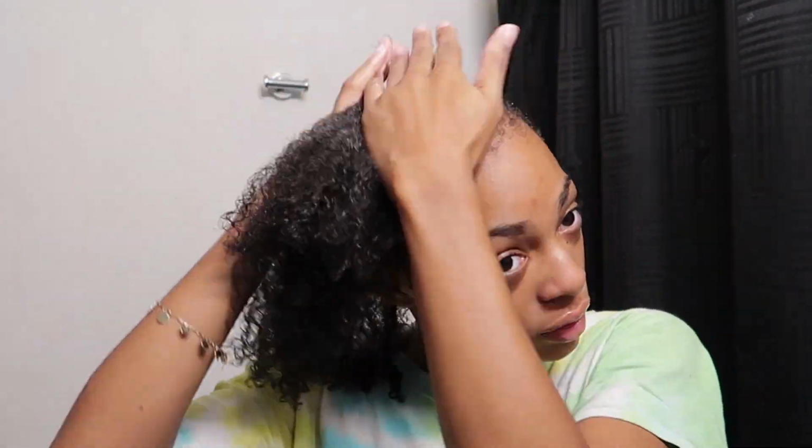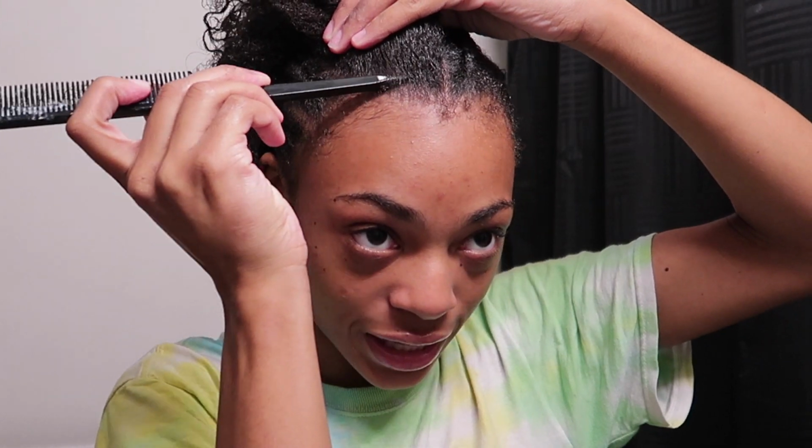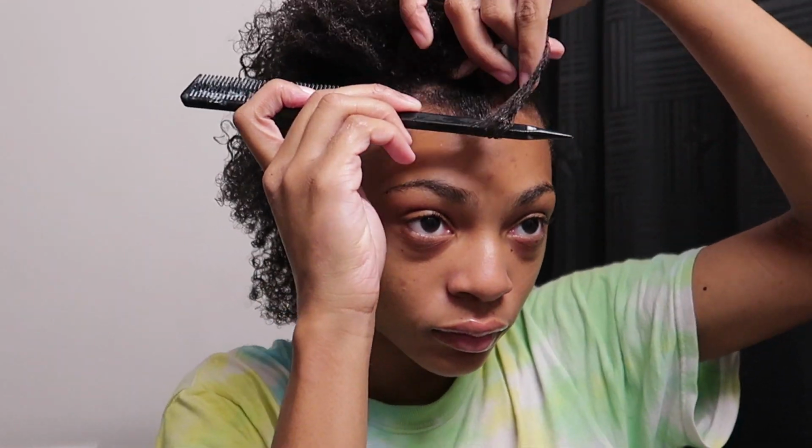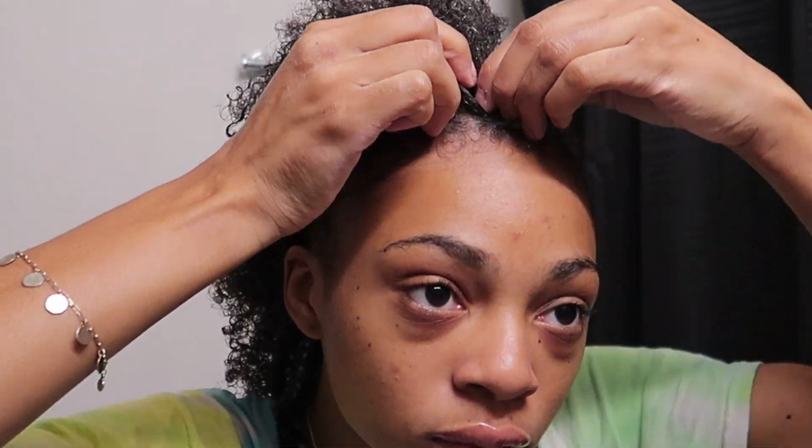So I just make sure that I go in with that leave-in conditioner first. You already know I'm repeating the same process, and if need be, I go in and dampen my hair a little bit more just so that my hair can be a little bit more manageable, and then I go in with the sectioning. So I section off that front piece, and the reason why I section off the front piece, y'all, is just to make it easier.